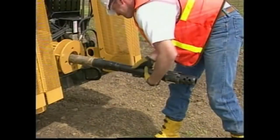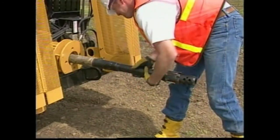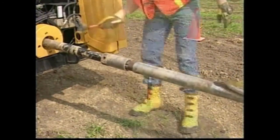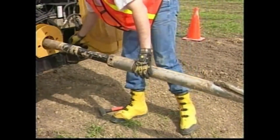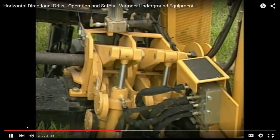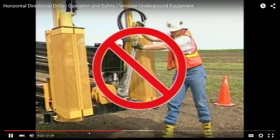When attaching a direct-coupled or hex collar drill head assembly to your machine, do not hold the tool and use the rotation of the machine to connect it. Shut off the machine and then spin the tool onto the drill stem by hand. Hex collar connections must then be secured using the hex collar. Tools with a direct-coupled connection must be tightened using the power vise on the drill. Never use pipe wrenches or tongs to add or remove direct-coupled tooling or drill stem at the machine — always use the vise on the machine. You can look at this whole video if you'd like; there's 21 minutes of it.